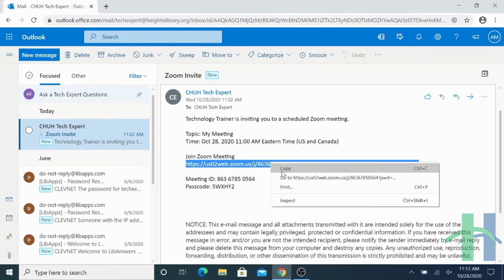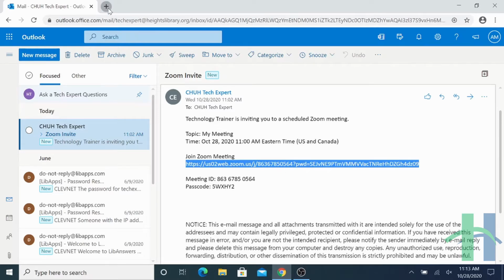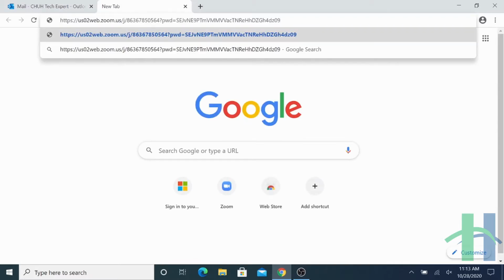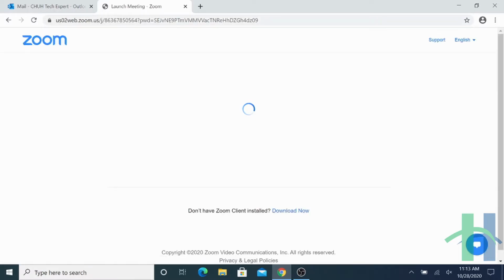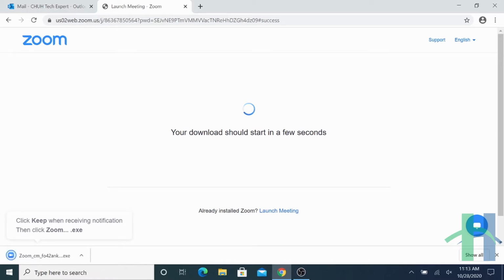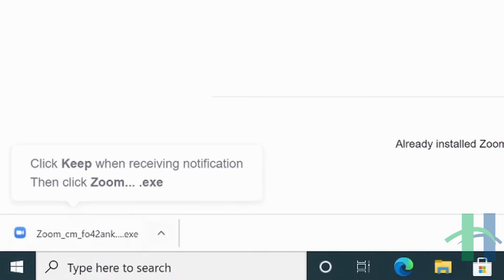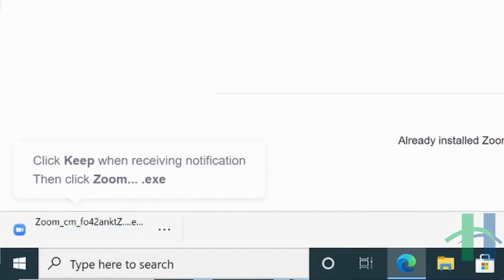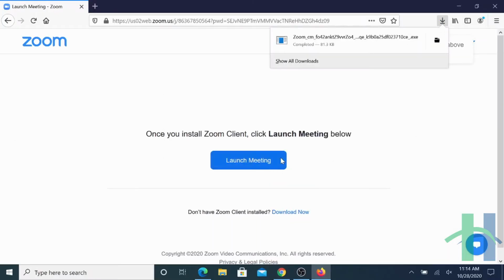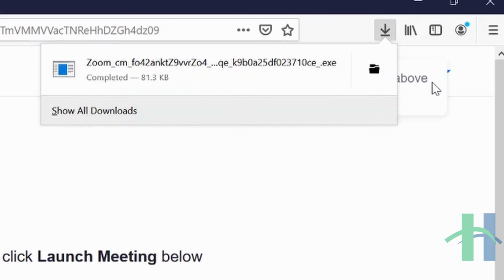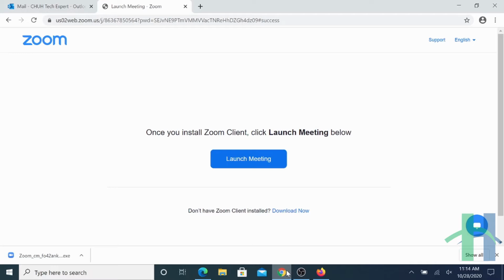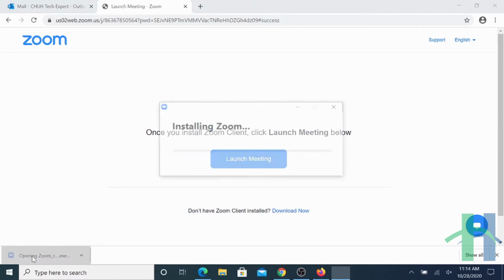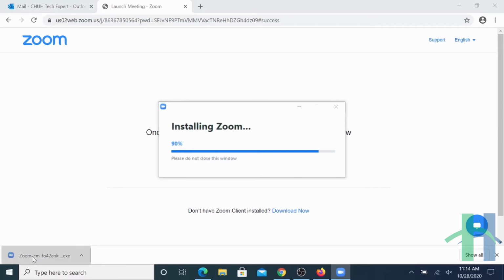We can copy and paste this link up into the address bar of our browser. The first time that you visit a link from Zoom, the program for Zoom will automatically download onto your computer. So it shows up in the bottom left-hand corner in Google Chrome, which we're using here. Depending on the browser you're using, it may show up in a different location. For example, this is Microsoft Edge, same location, or if you are using Firefox, it might show up at the top as well. Regardless of the browser you're using, you can open up the downloaded program by clicking on it, and Zoom will be automatically installed.